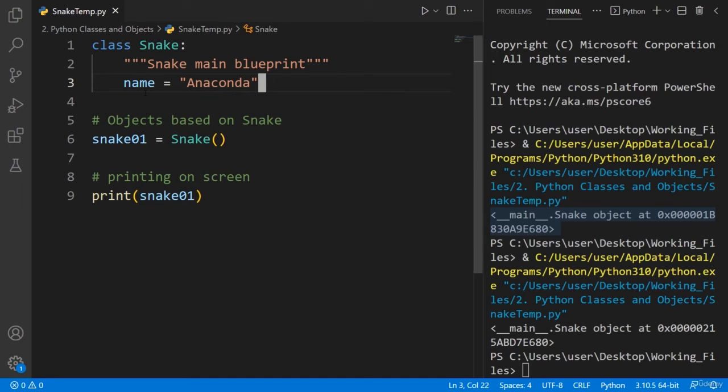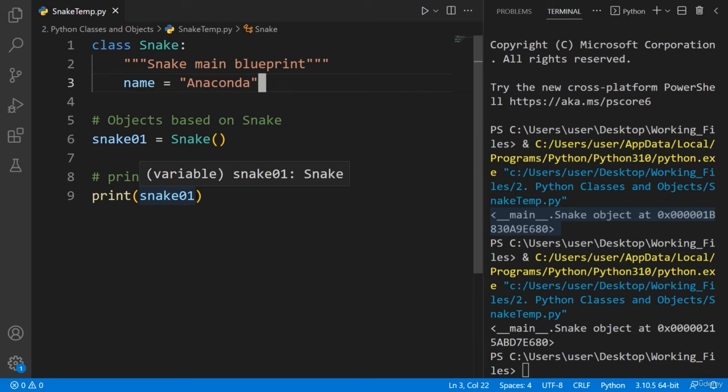After that, you can create as many instances as you wish based on the same class, and you can use the object name called snake01 to access the value of this attribute simply by using the attribute name. With this object, or this instance based on the snake class, you can access anything from the snake class.